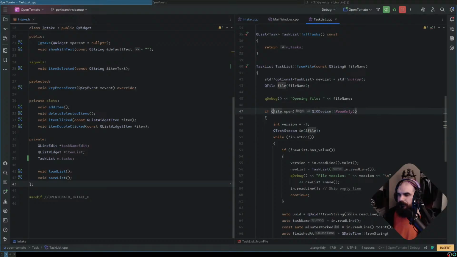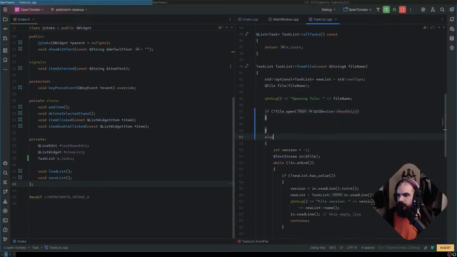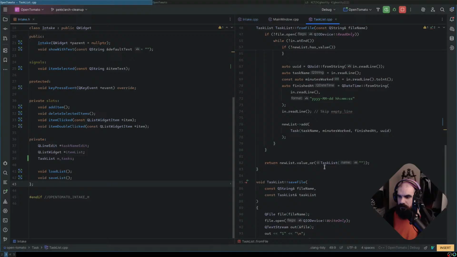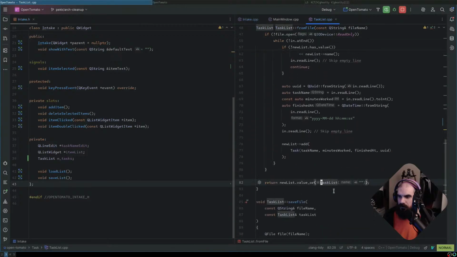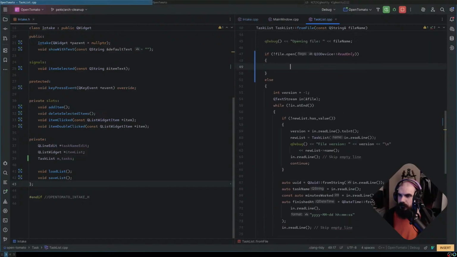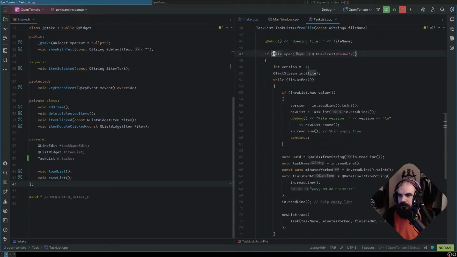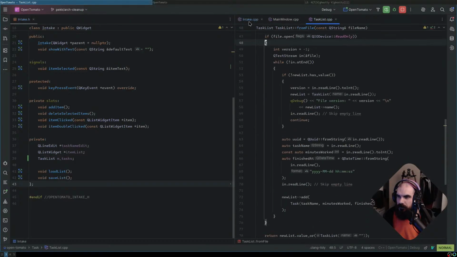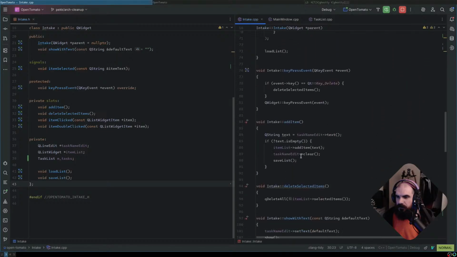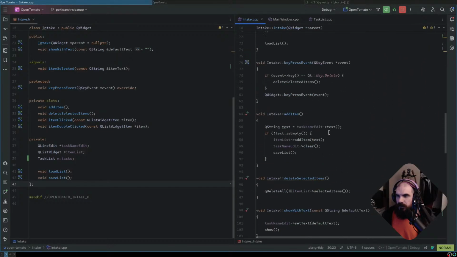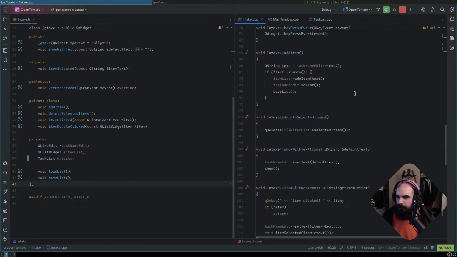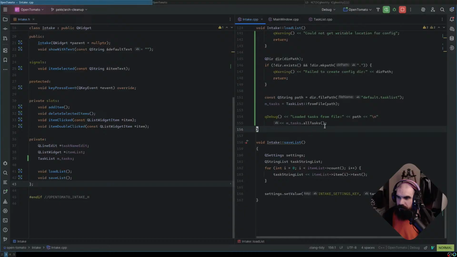Ah. So I guess if the file doesn't exist, what we can do is create a new one here. No, we don't have to do that here. We're going to leave this alone. Right? And this is fine because what we're going to do is write a save function, and the save function is going to do the saving for us, obviously.